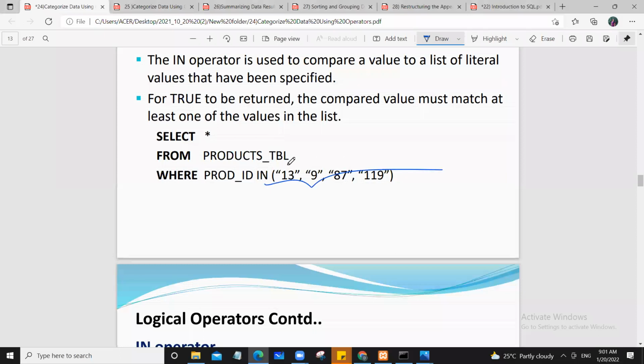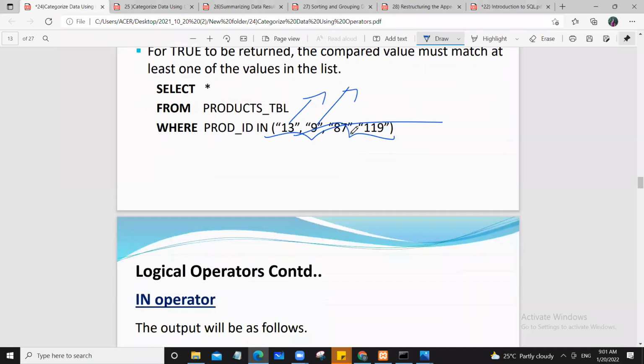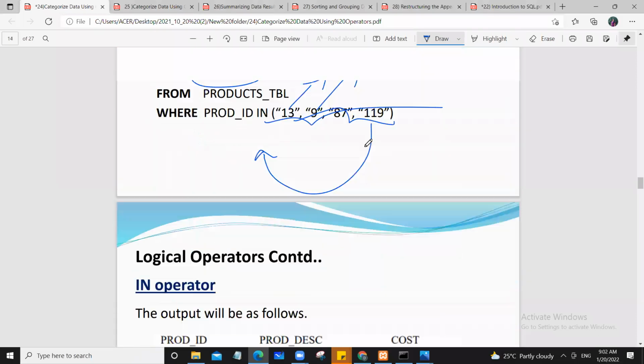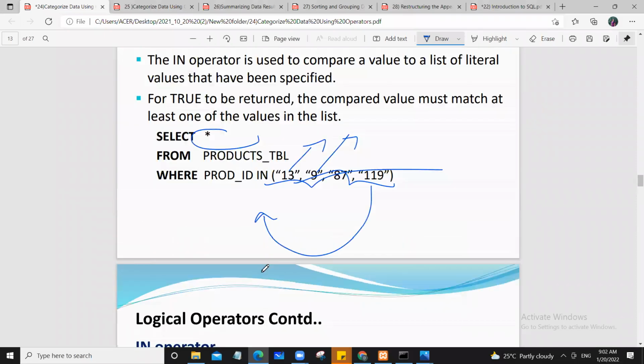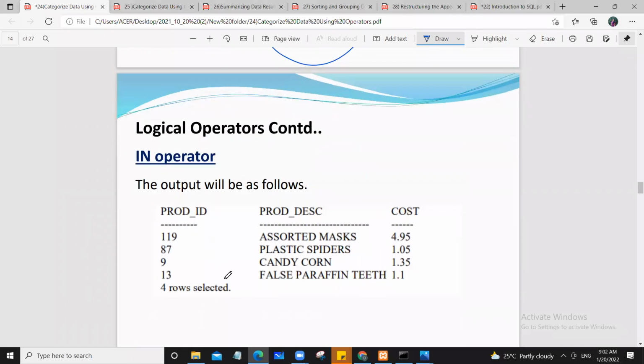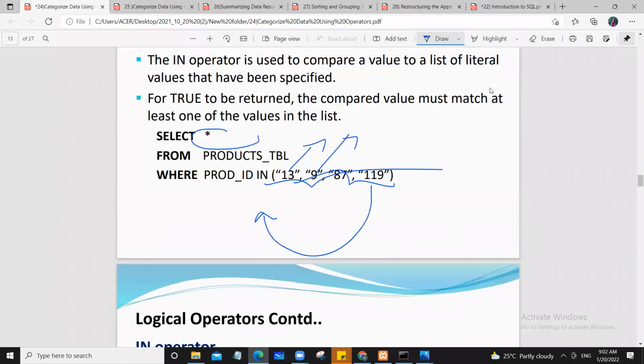So the product ID is equal to one of the values in the given list. It will output the product details. You can see this is the output. There are 4 rows affected by this query.